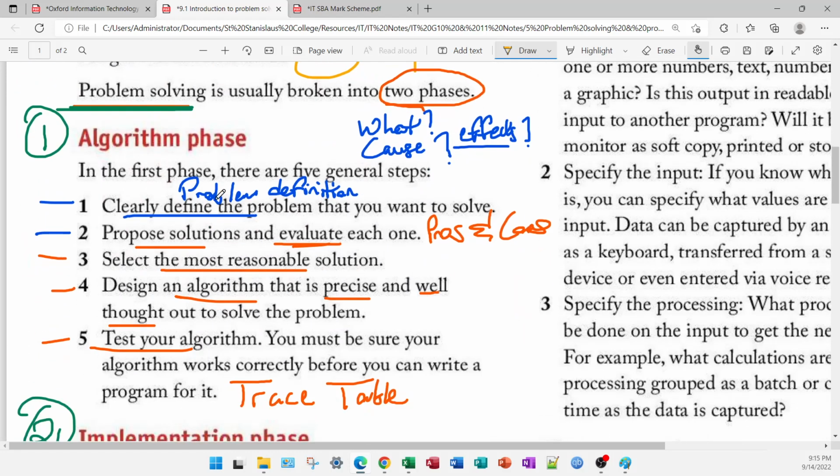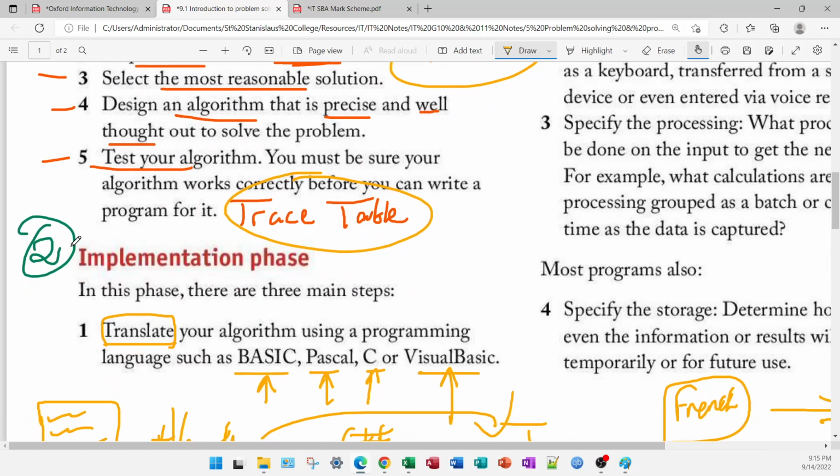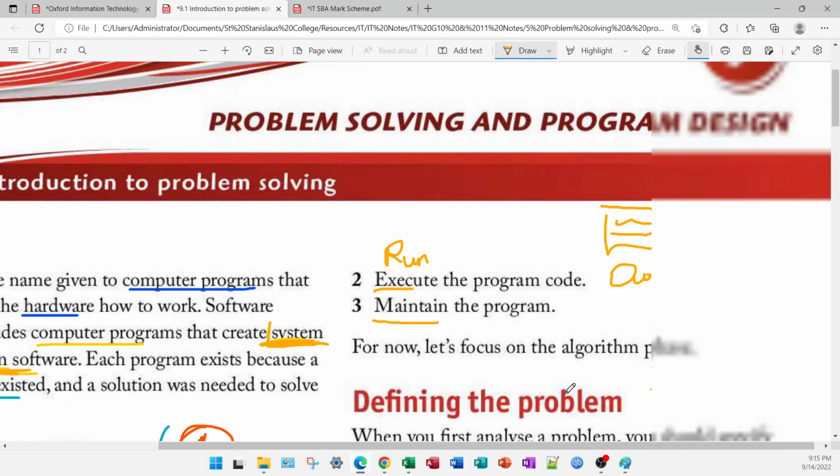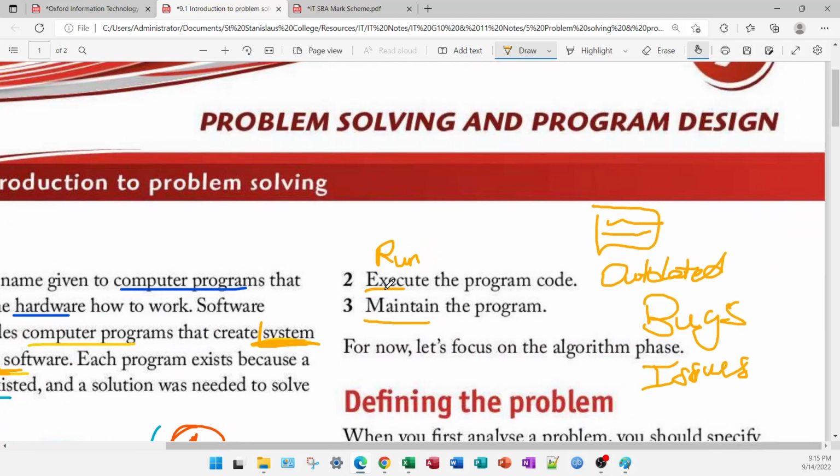In that phase, you define the problem, come up with solutions, select your solution, design your algorithm, and then test your algorithm. Then after the algorithm phase, you implement the algorithm by translating it into the programming language of your choice. Executing means that you run the program to see if it's working, and maintenance is to ensure that your program does not have any virtual or physical bugs inside of it.